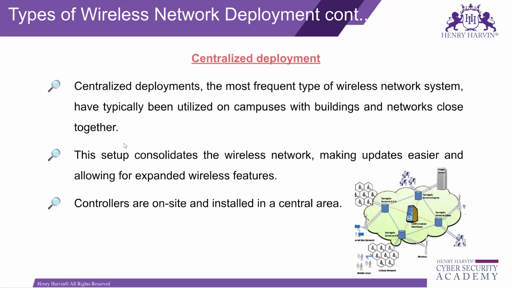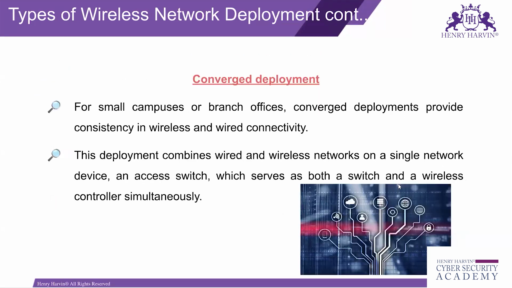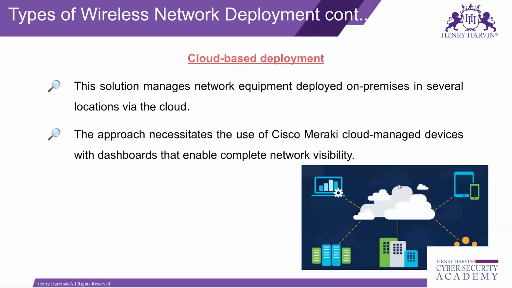Now coming to the point, here is the wireless network. You can see there is a centralized device and the computers are connected. It can be a computer, it can be a printer, any kind of device, all are connected here. Here you can see small computers or branch offices. We need a Wi-Fi router through which computers connect with each other. There can be cloud-based devices where one cloud is there and everything is connected through the cloud.